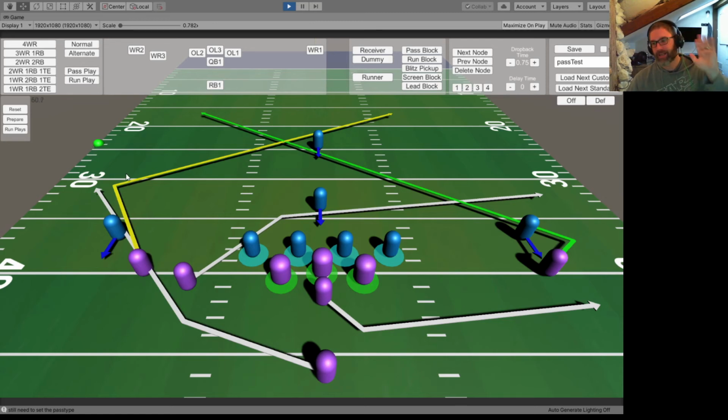So if you looked at previous videos, I did implement a system where if the receiver is about to make a cut, you lead the receiver on the cut. That was a disaster. I mean, it sounds great. It was a complete disaster because what would happen is I would throw the ball here, but I would lead it up here. Well, defenders are waiting there almost all the time. And it was just interception after interception after interception. It was such a disaster.